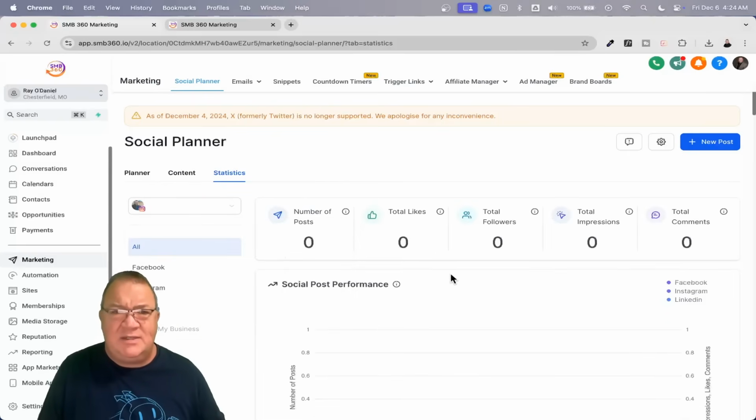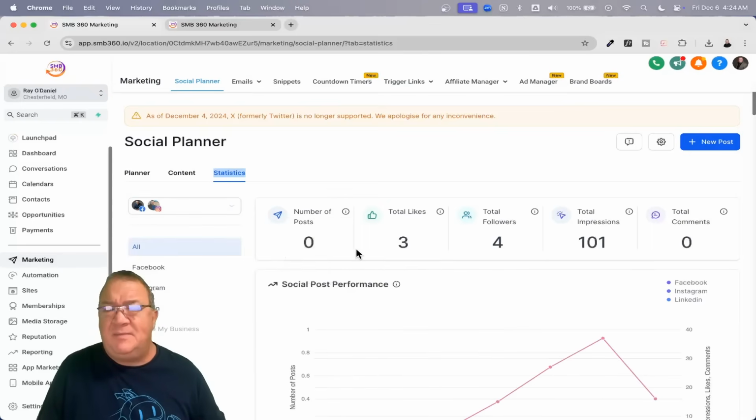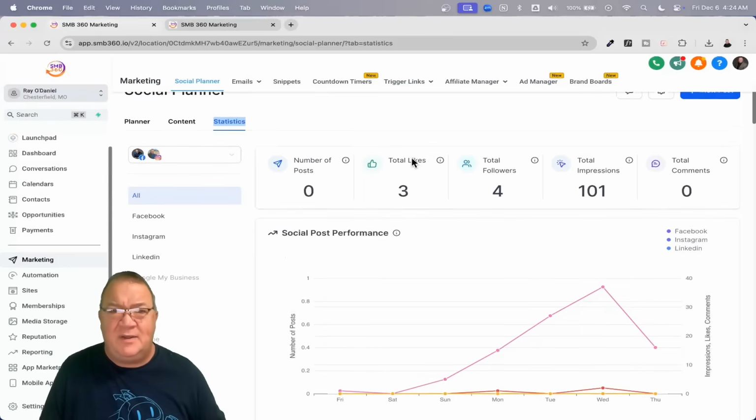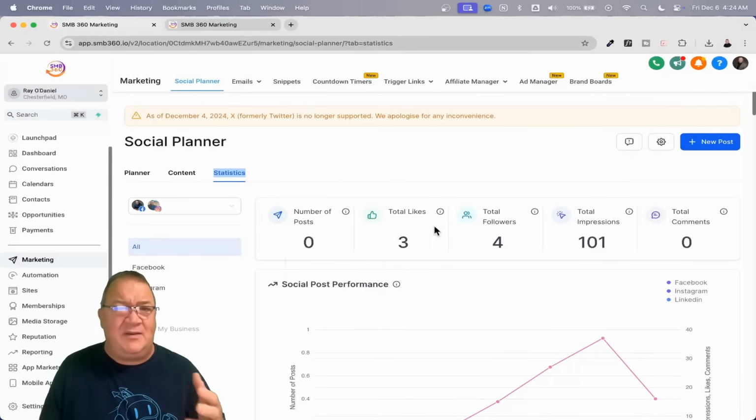I'm not sure why this isn't showing anything here, but anyway, if we step back, let's choose another account so we at least have something here. But if we take a look here, it does give statistics over the past 7 days. Now, can you change this? To my knowledge right now, when I've contacted support, you cannot. This is a new feature. It's only built for the previous 7 days, not the current day, but yesterday is the 7th day, and then 7 days back from there. So those 7 days are where these statistics come from and where they're generated and pulled from inside of HighLevel from your Facebook, Instagram, and LinkedIn. So those statistics are at least there and available for you.